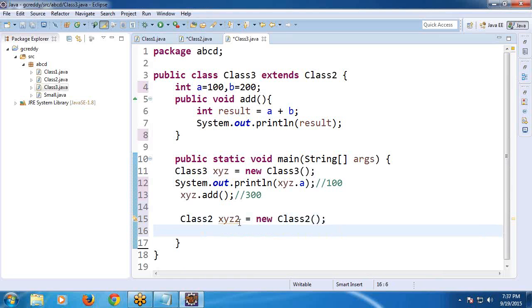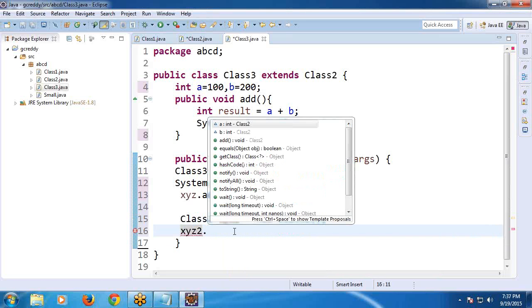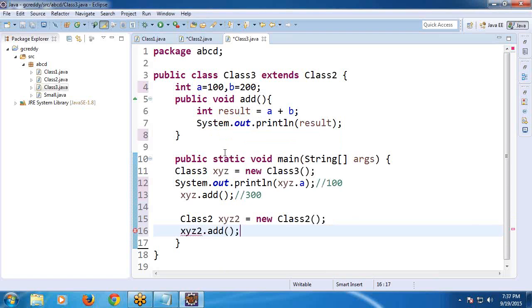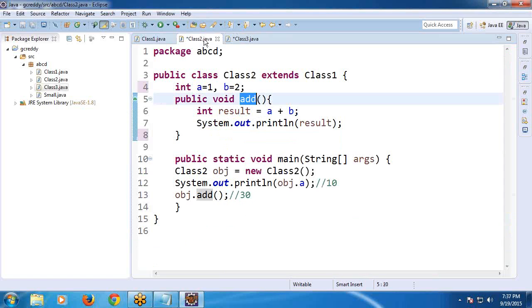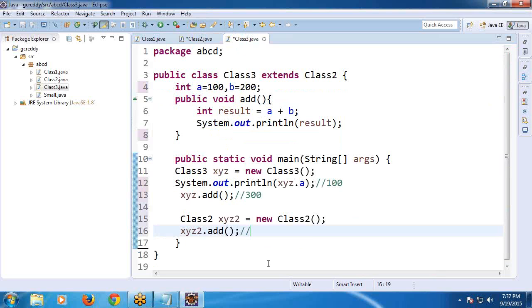Now you can access parent class non-static members directly using this one. xyz2 dot add. Output 3.